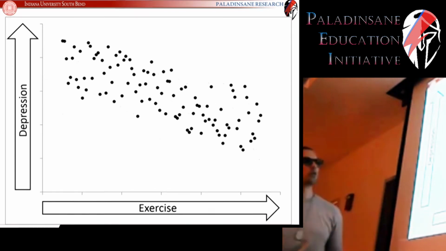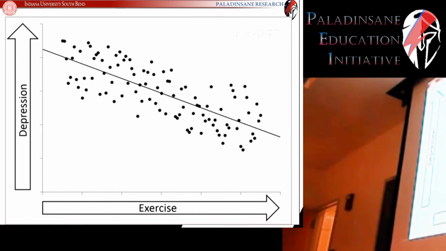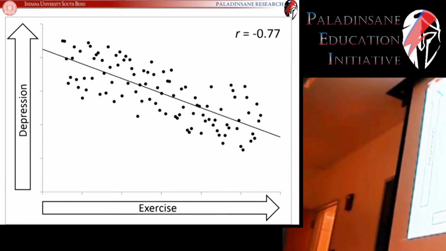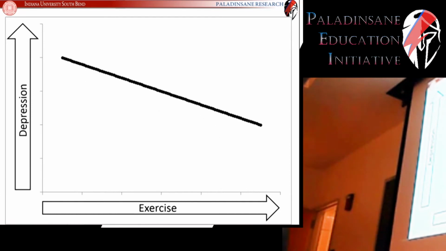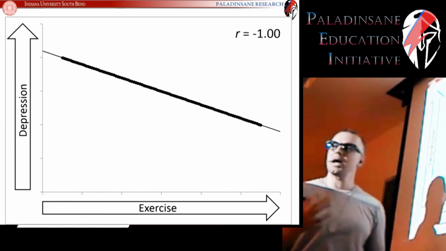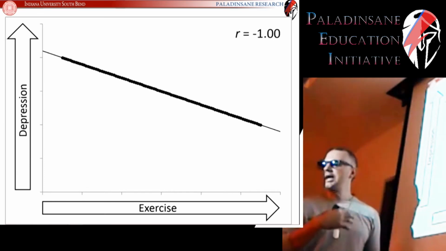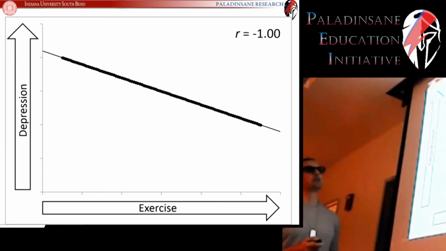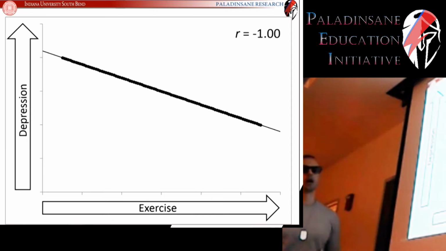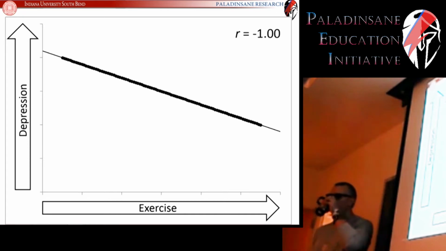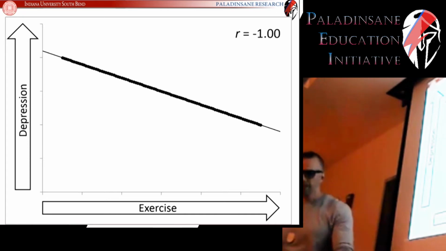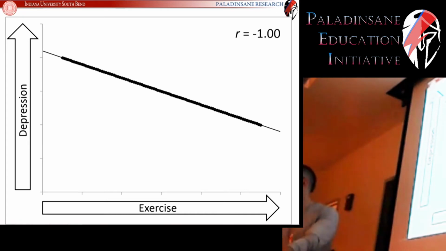We increase the strength once again. We see that the correlation coefficient has now gotten even stronger. And then finally, perfect correlation. You'll never find it, but it leads to the maximum correlation coefficient, in this case, -1. Minus for a negative relation, 1 for the strongest relationship possible. All right, any questions so far?